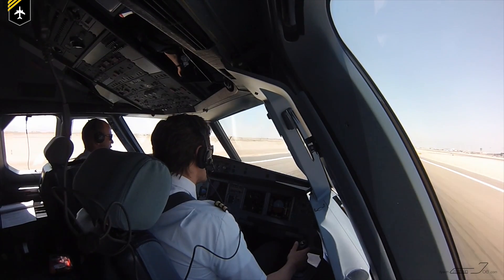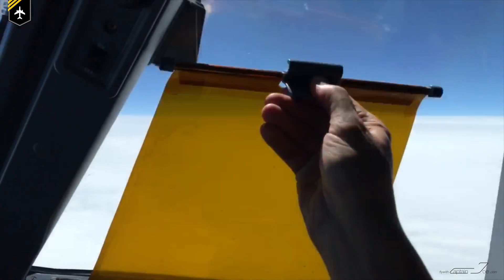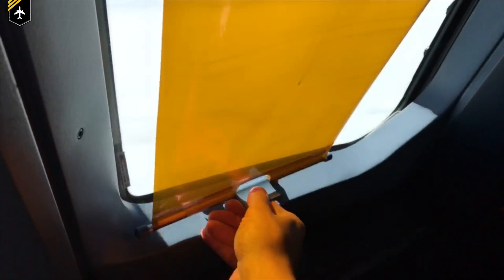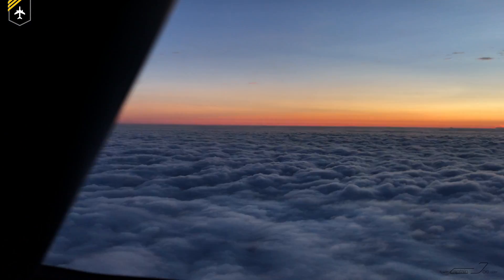During daytime hours the cockpit is primarily lit by the sunlight entering through the cockpit windows, and every so often you try to block the sunlight with the cockpit sun visors to reduce the reflections on the monitors. This is one of the reasons why airplane cockpit interiors are coated in gray or dark colors to reduce sunlight reflection. During that time, your LCD monitors and other indicating instruments and dials are at their brightest setting to ensure enough contrast from the surrounding daylight. This setting is great during transition from daytime and sunset.